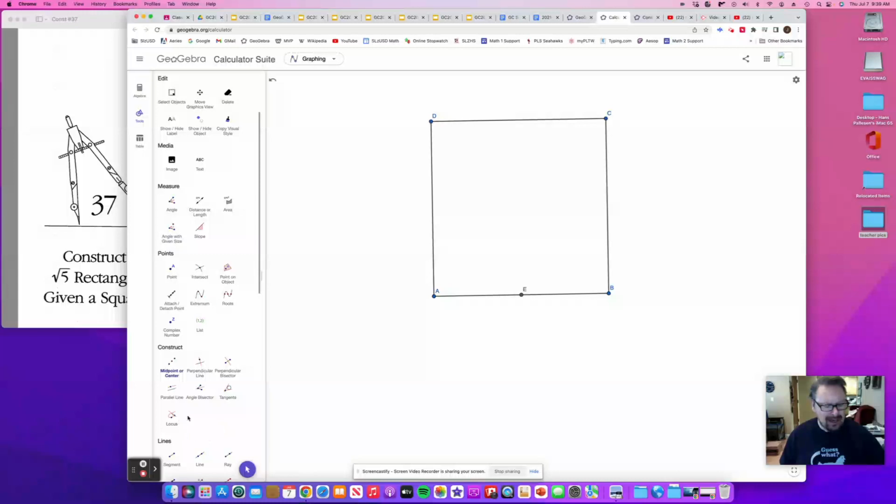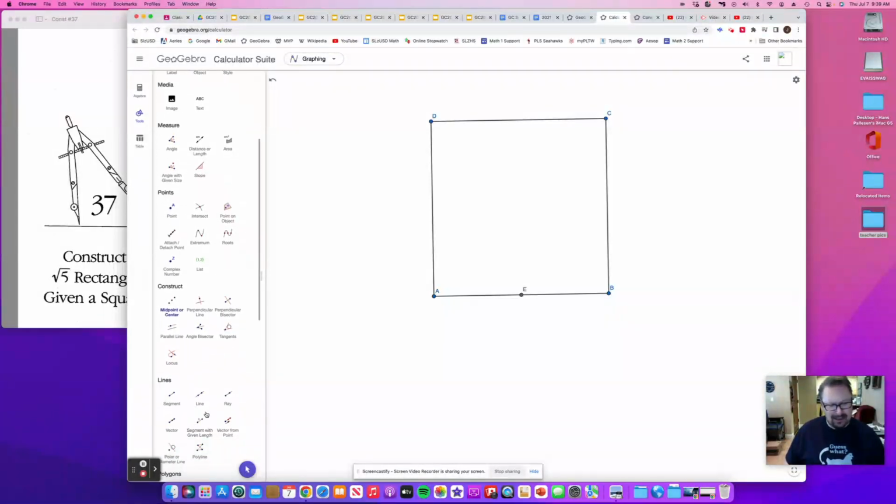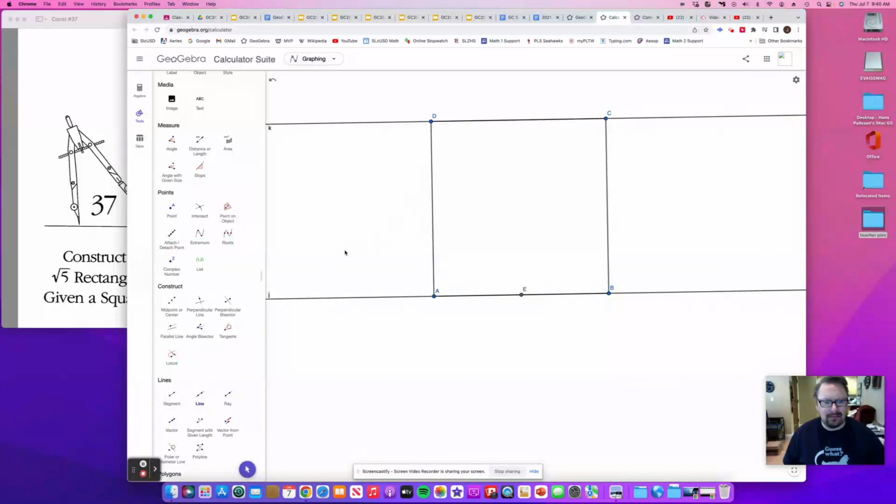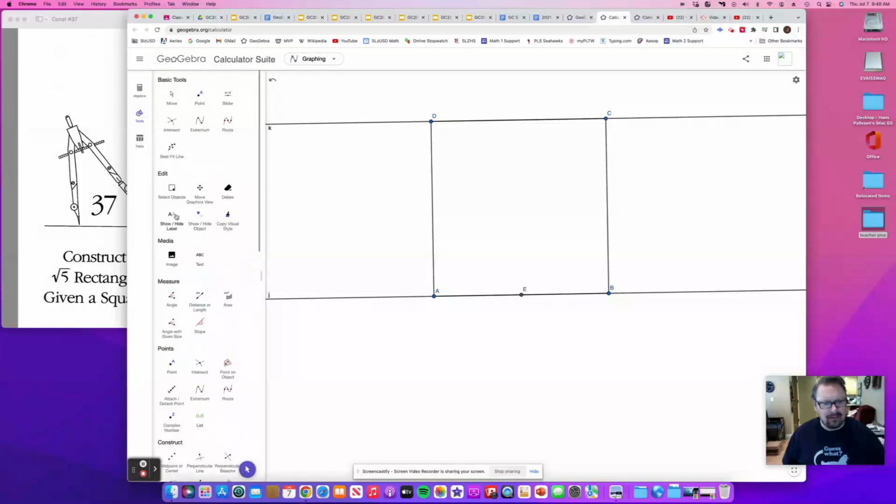There we go. And then I will use the compass to mark on my line. And actually, let me make the line first. I'll hide those labels.